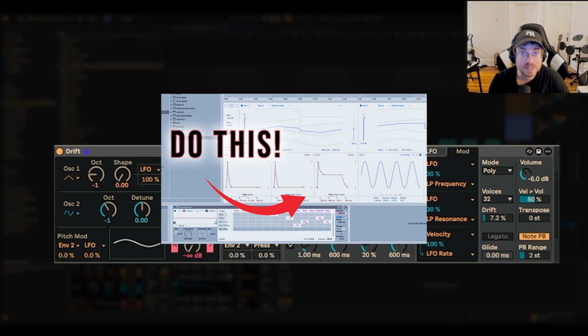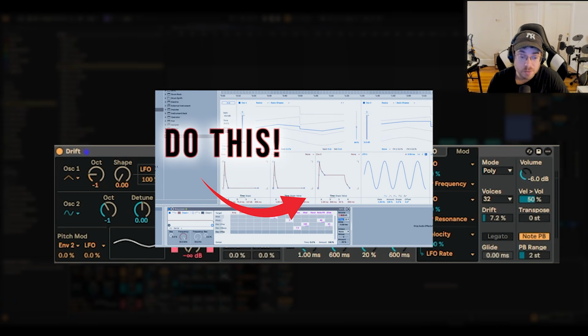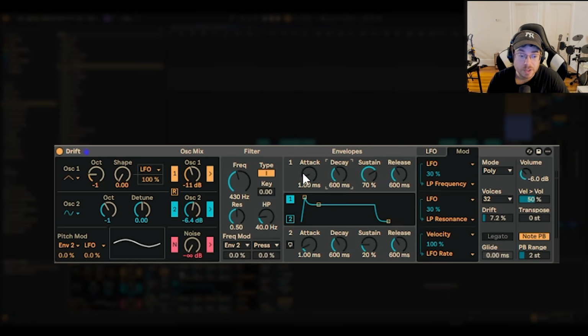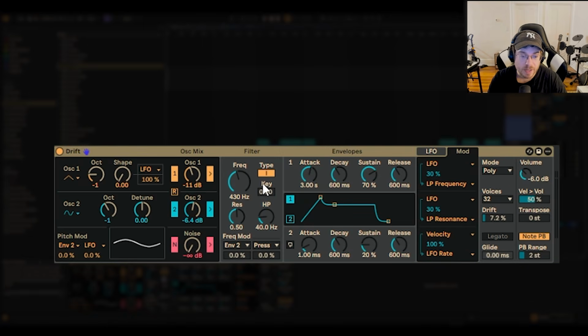But in that one, I did it with wavetable. So I might have to do another video, with drift, but it's really simple. We're just going to have a slower attack. That's the big part of what a pad is. So I'm going to go over here to attack. I'm going to set this to 3 seconds or 3000. I'll just type it in. And kind of like the muscle memory I have from doing so many patches and preset packs is 3659.